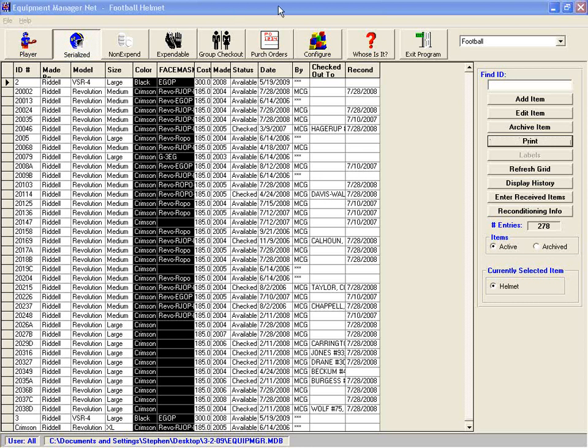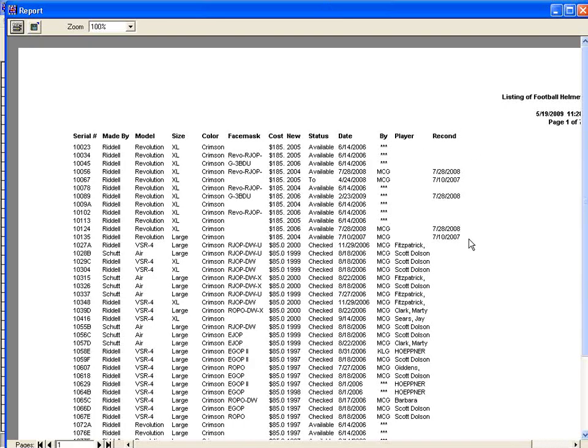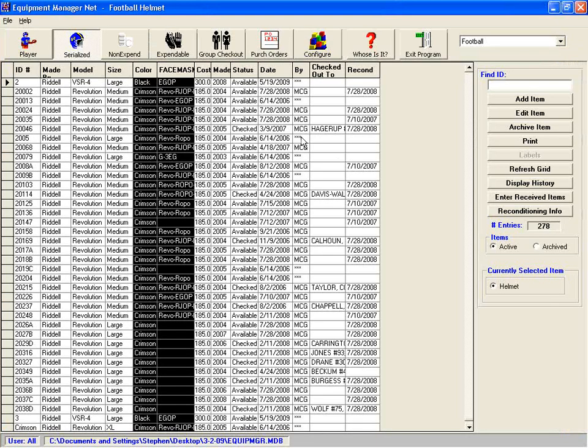Now, if we take a look here, it's printed just as you see it. And you can play around with how wide you want different columns and so forth. But this way you have a report of exactly what you see.